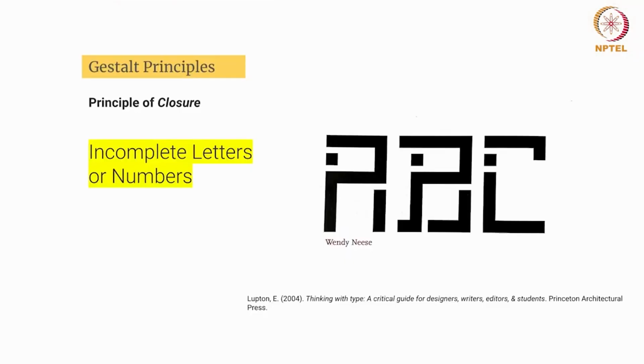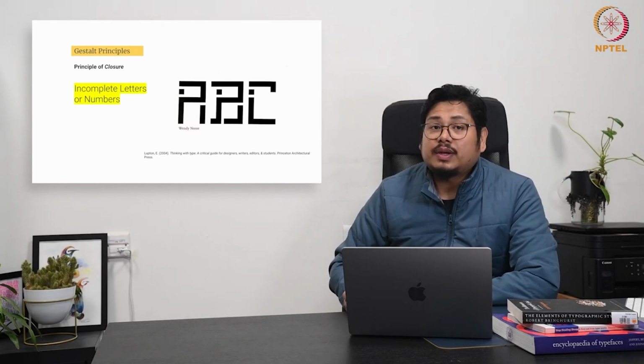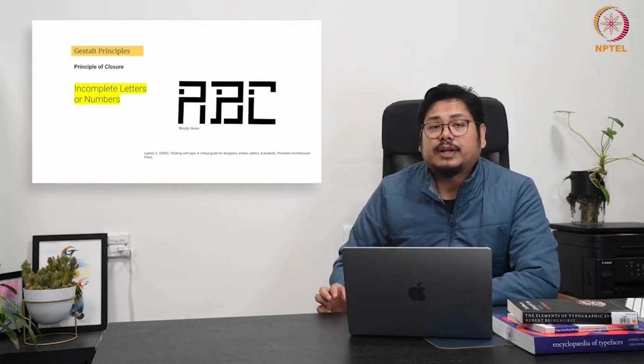Yeah, so this is again an interesting composition. If you see, done by Wendy Nees, this seems to be an alphabet, right? A, B, C, and see the anatomy here. How interestingly it's broken, but we can still easily read it, and it's not natural in that way. Although there is complexity, we are good at breaking down that complexity and comprehending it to create such meaning. So a designer's role is to understand to what point we can break and understand that complexity, before it becomes totally irrelevant and we are unable to understand what you are trying to do.